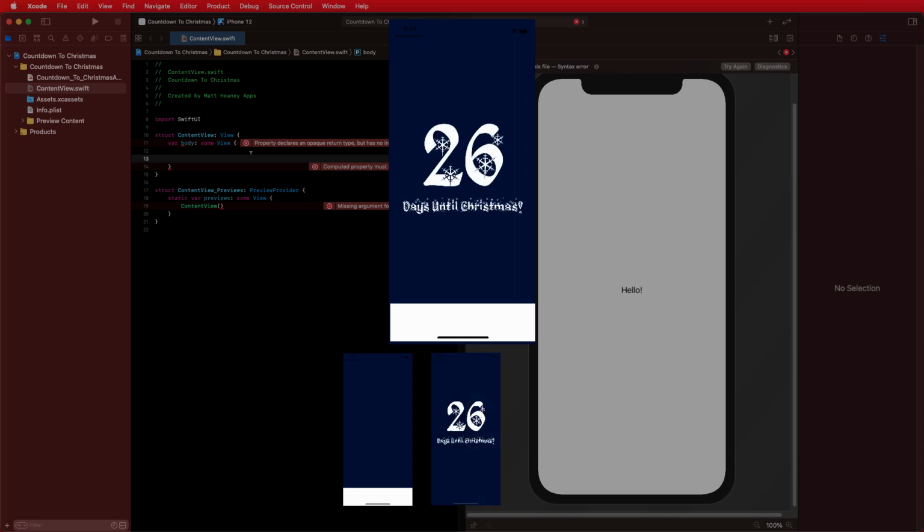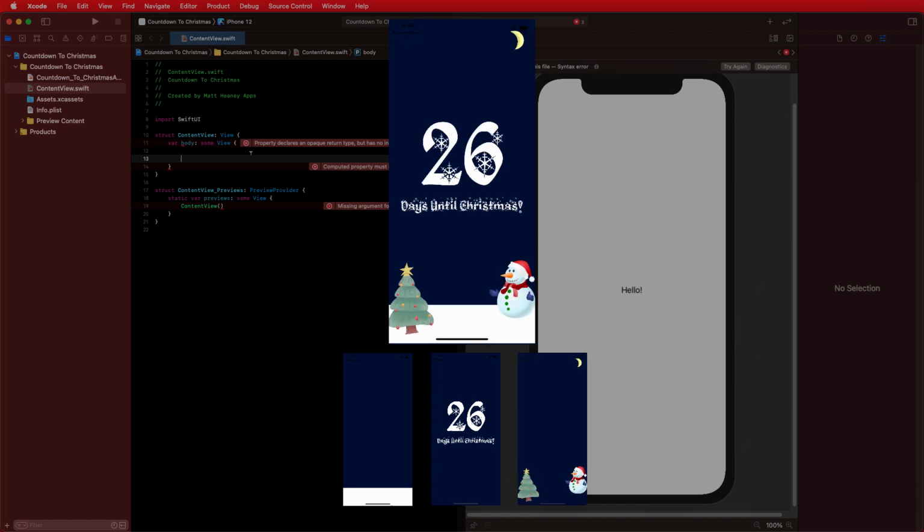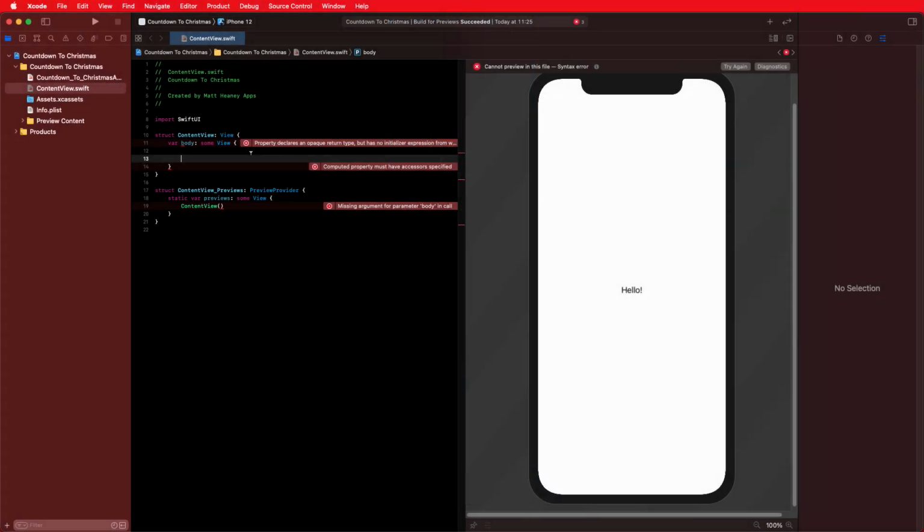We'll start with the first layer, which will be our snow down here at the bottom of the screen. We'll then add another layer on top, which will be our text objects, which will show how many days until Christmas. Finally, we'll add one more layer, which will be all of our Christmas decorations. It'll be the moon, the Christmas tree, and the snowman. So all we have to do is work through one layer at a time, putting each view on top of the other, and we will be good to go.